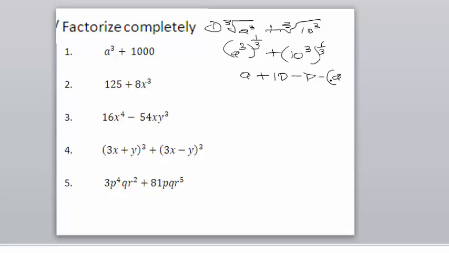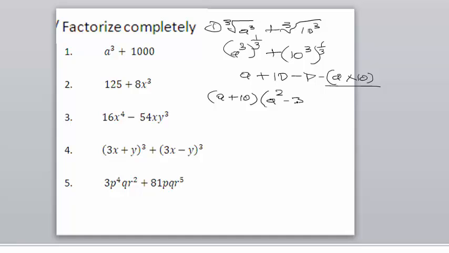Let me just look at it like this: a times 10. So I know why I'm doing this, and this is a format that I need you to follow at all times so that you can understand this. We already know that the first bracket is going to be a plus 10. In the second bracket we are going to have a squared, because this needs to be squared. And then for this, it's obviously a times 10, which is going to be negative 30.